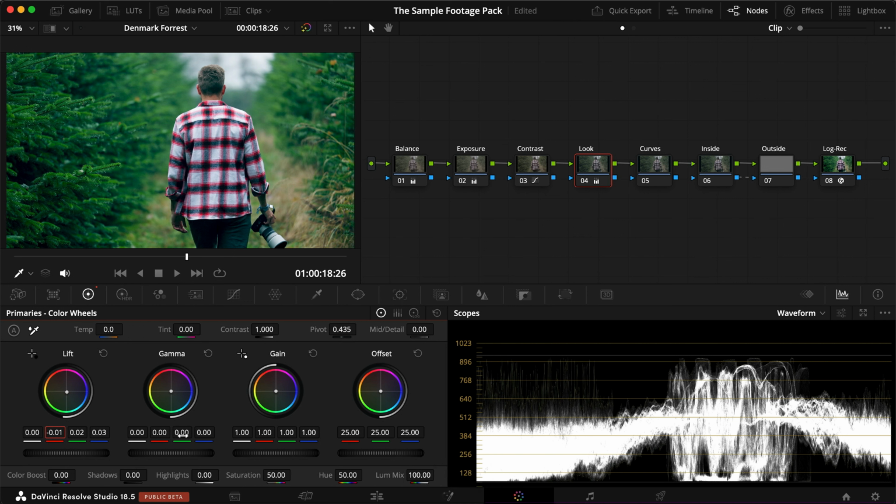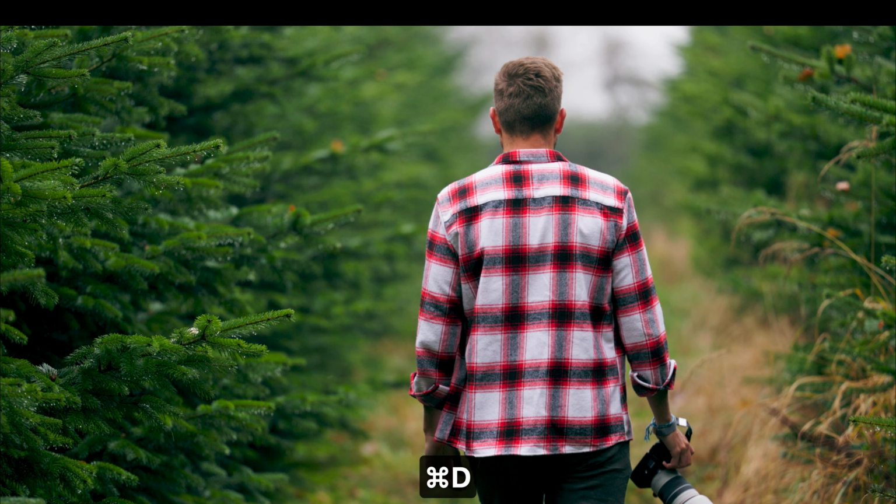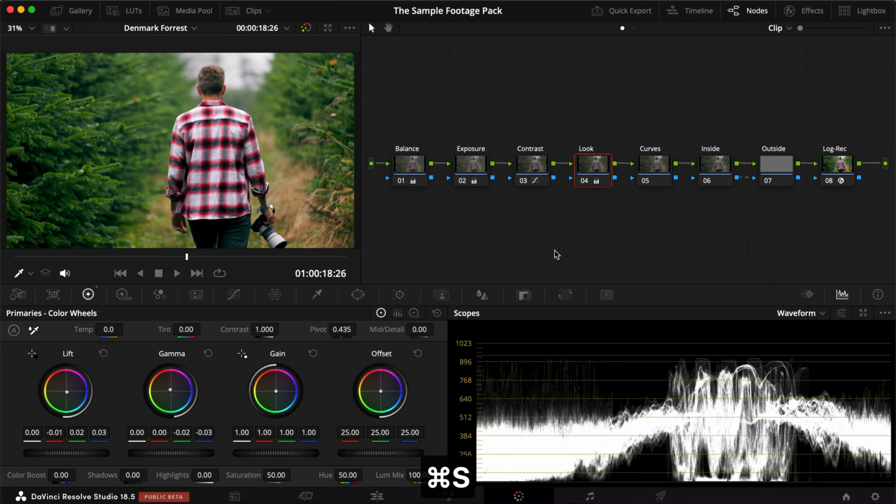And now it doesn't look very good. So we're going to remove the same that we added in the lift. We're gonna remove that in the gamma here. Now we've created those a bit more teal shadows here. You can see that especially in here where it becomes more teal, and all the greens here become more teal as well. And we have the skin is still looking pretty good. So I think overall everything is pretty okay here.